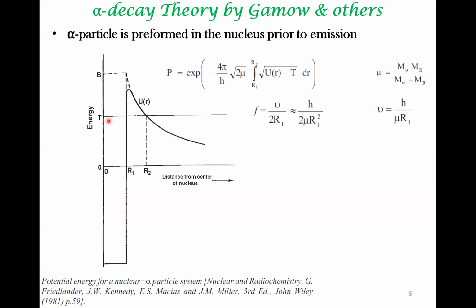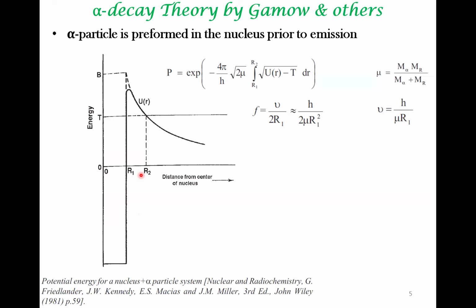R1 is assumed to be the de Broglie wavelength of the particle. This is another quantum mechanical concept that you have seen in your quantum chemistry or quantum mechanics class, or just look at the Wikipedia link for de Broglie wavelength. So lambda, the de Broglie wavelength, is equal to Planck's constant divided by momentum, right? Once you have the kinetic energy, you have the velocity.